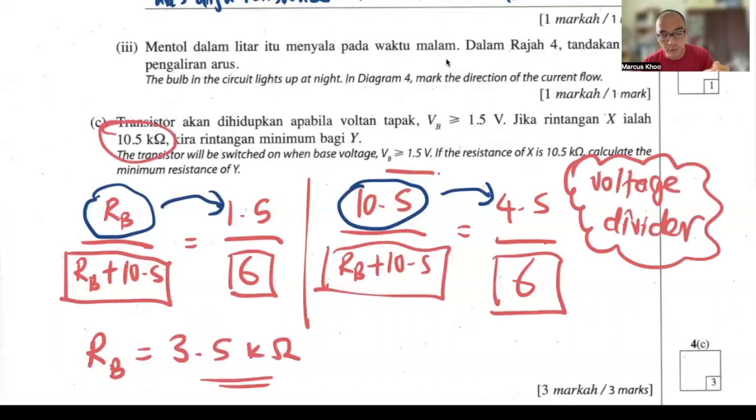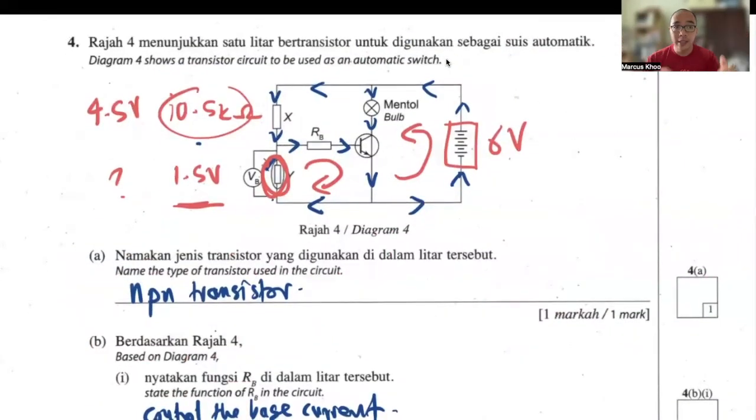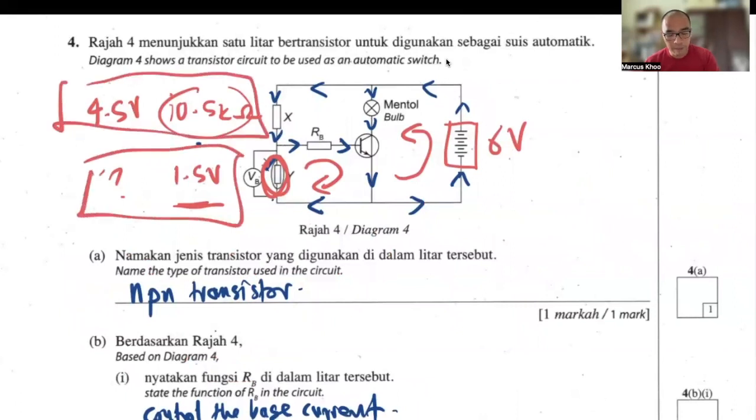Okay, so for the voltage divider, whatever resistance must equal to whatever voltage for whatever resistor. But at the bottom must always be the total resistance and total voltage. So learn to differentiate this. You can use this pair or you can use this pair, but this one and the total resistance never changes.